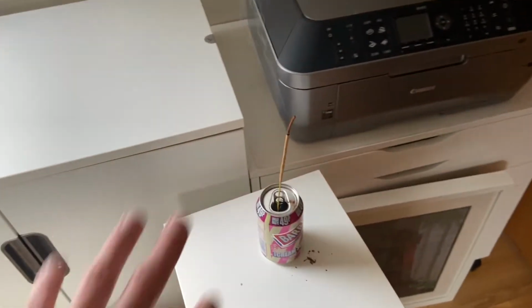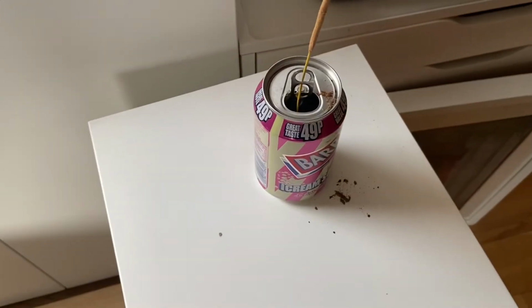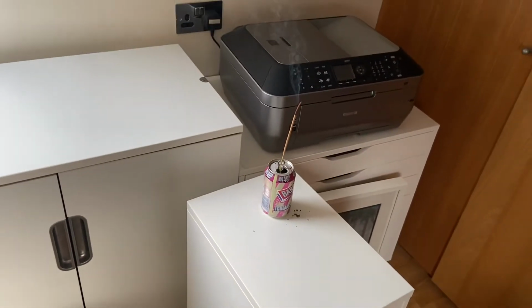Got a bit of the love-scented incense going off at the moment inside a 49p can of bar. Yeah, that's how we roll.